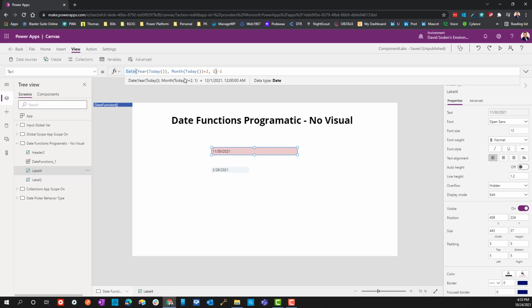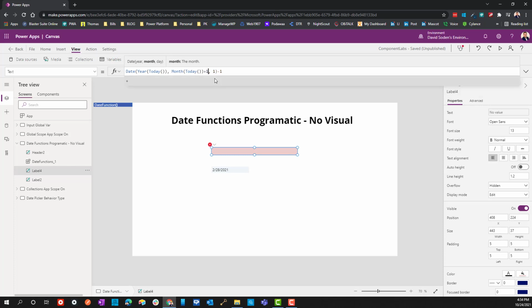When you get inside of it, it tears down to year, month, and day. The reason that we want to do that is because essentially what we're trying to do is figure out what is the last day of a given month. So what we do is we take in the passed in date, and then we get the month. And in this instance, in the month, I'm adding 2 to it.